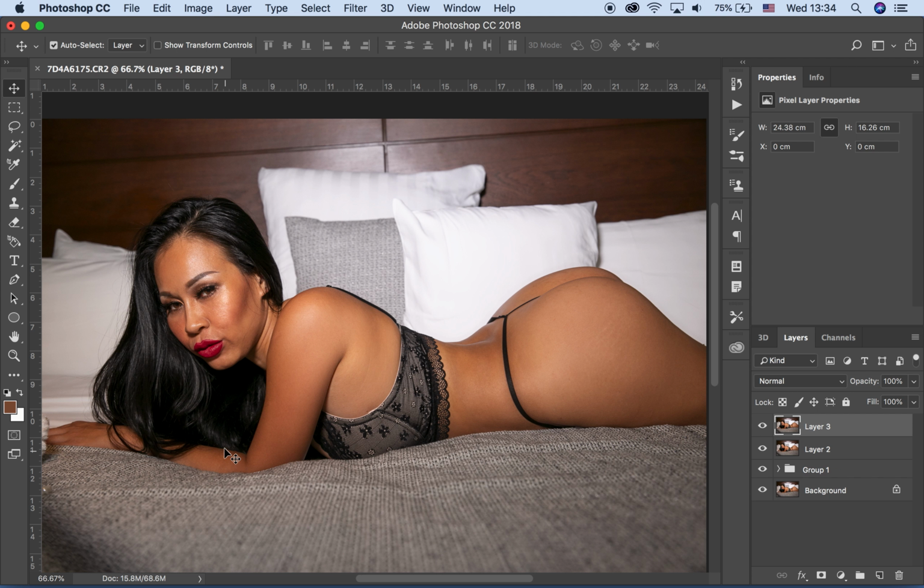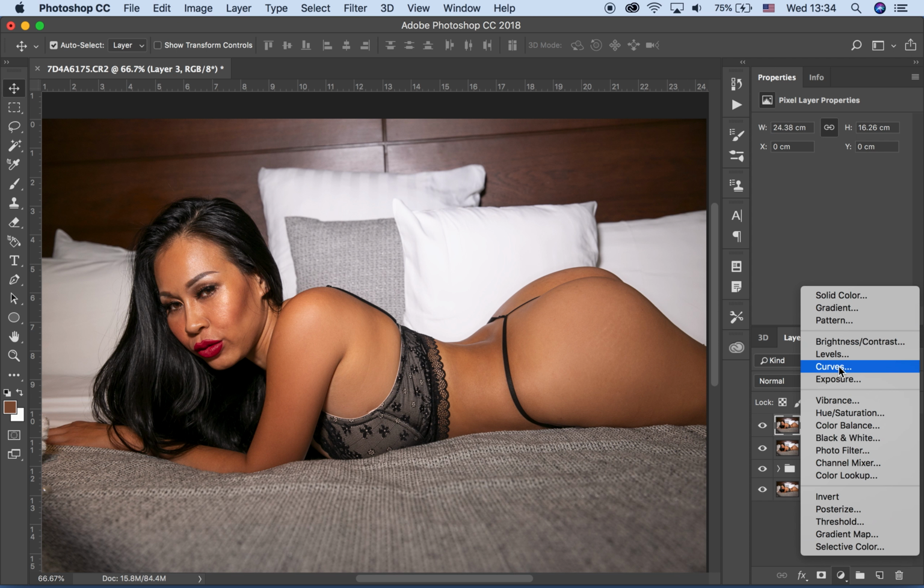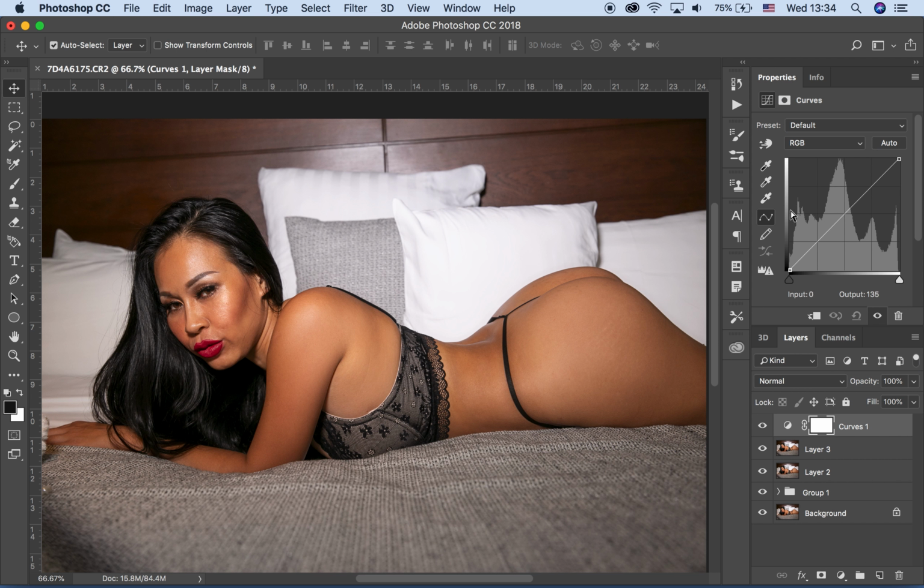Then we play with the other things. When I go to the next step, I always work on a new layer, because if I make a mistake, nothing happens to the layers that I have done before. So I have the new layer and I will work on curves. Now we're going to adjust the colors and things. We can see it's a little bit too red.